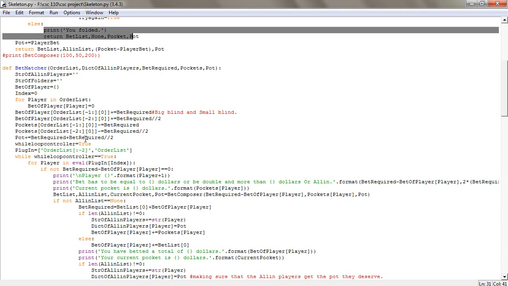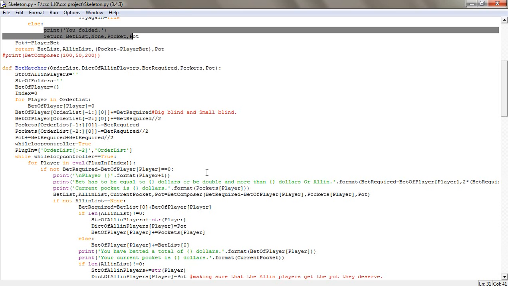And if it matches that, it will continue to the next player, and the next player has to match that. And if the player bets 2 times or more, that will be the new bet that the next player has to match. And if a player goes all in, he's ignored for the next bet matcher loops. And if the player folds, he's also ignored, and he will be deleted, basically, from the pot.